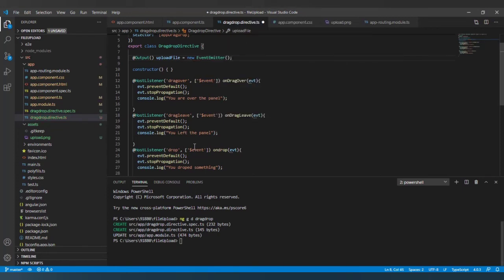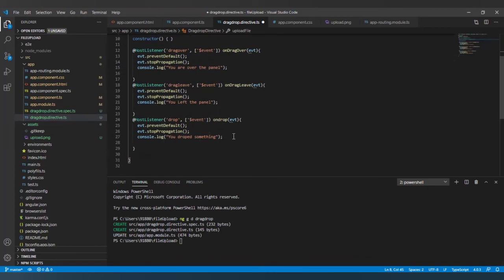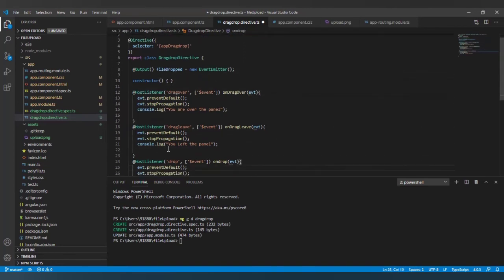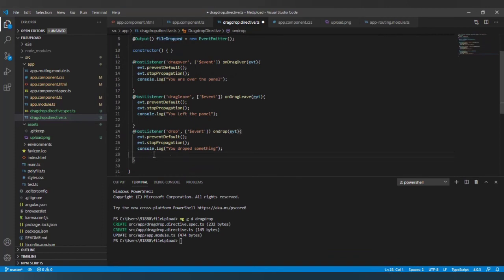So here I'm going to tell, okay, if we drop something, if we drop a file, just forward that event files, whatever we have, to that, let's say, file dropped. So I'm going to emit this action that this file dropped, and we'll get that action here.